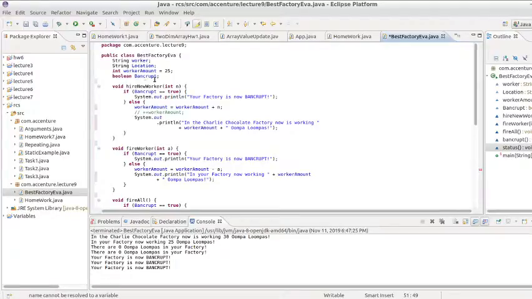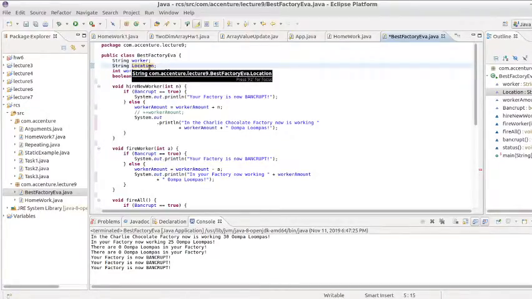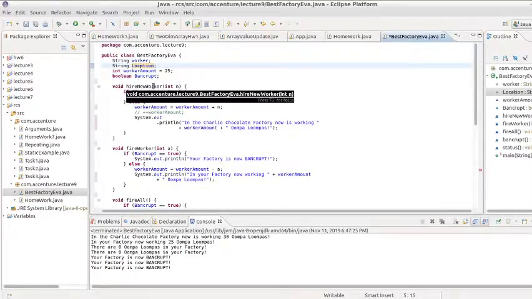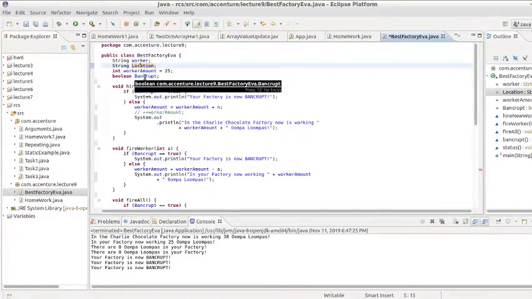Don't we have the name? Oh yeah, we don't have a name, we have location. Same with fields. So class variables, it's fields, and they also should start with a small letter. So rename them.